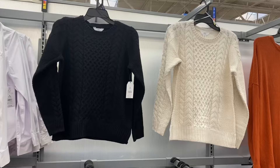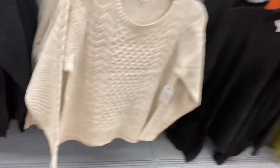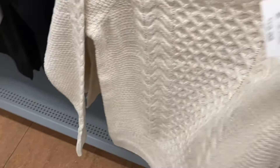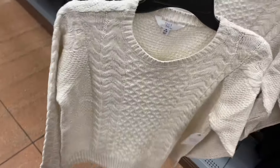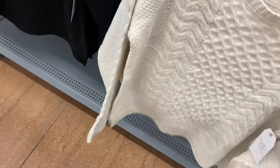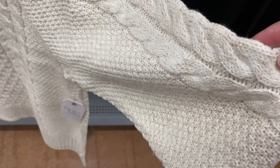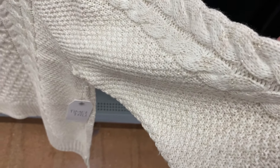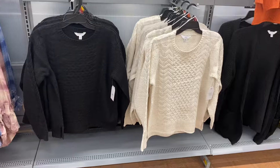They have a new sweater from Time and True — this is cute. It's very similar to the ombré one I showed. It's the Lyrics Sweater, $19.98, by Time and True. Time and True clothes are extra small to 3XL and plus size online. It's got a little gold tinsel woven into it — it kind of moves. You can also get it in black.